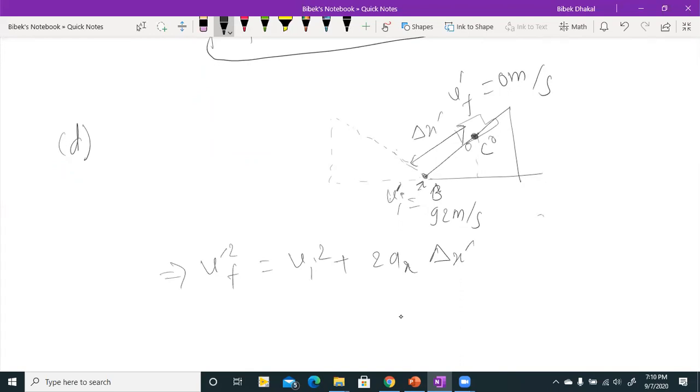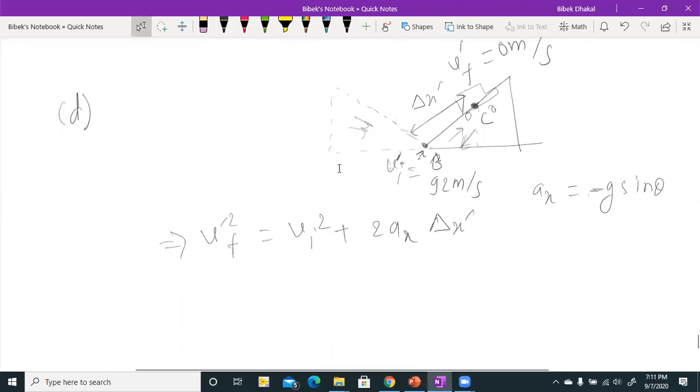So here the acceleration will be negative g sine theta. Why? Because last time the car was coming down and the gravity was also in the same direction, but here the car is going up and the acceleration due to gravity, the x component of the acceleration due to gravity, is towards this direction. So we'll use a negative sign. And it makes sense because we want the initial velocity decreased by this minus sign as it climbs the inclined plane.